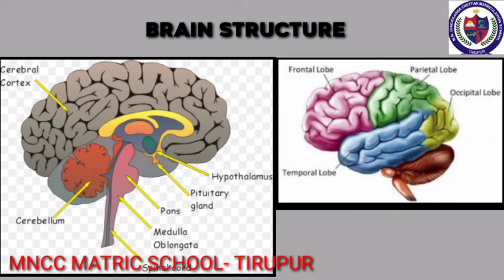The cerebrum is longitudinally divided into two halves as right and left cerebral hemisphere by a deep cleft called median cleft. Two cerebral hemispheres are interconnected by a thick band of nerve fibers called corpus callosum. The outer portion of each cerebral hemisphere is formed of grey matter and is called cerebral cortex. The inner or deeper part is formed of white matter and is called cerebral medulla.